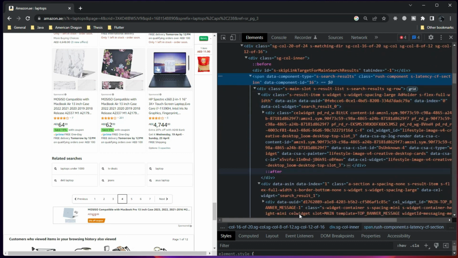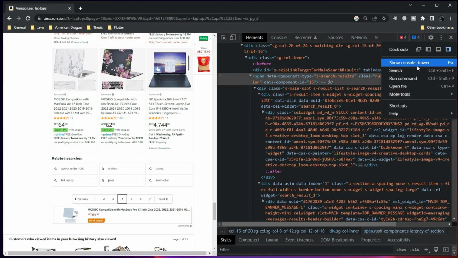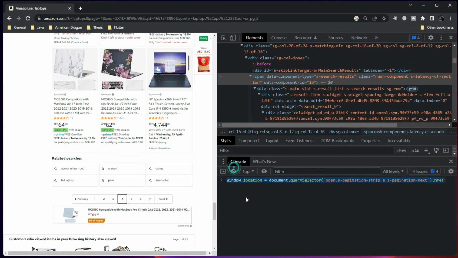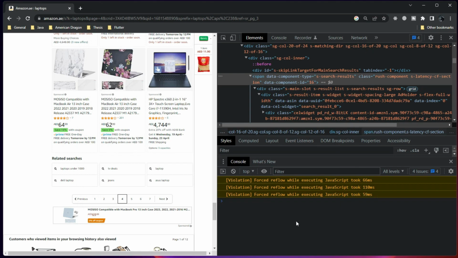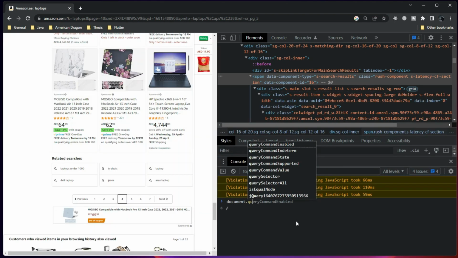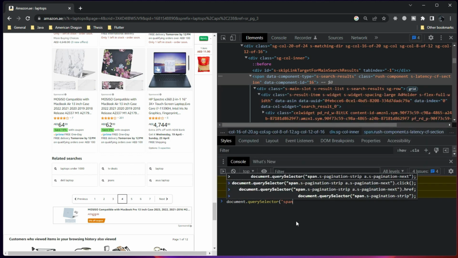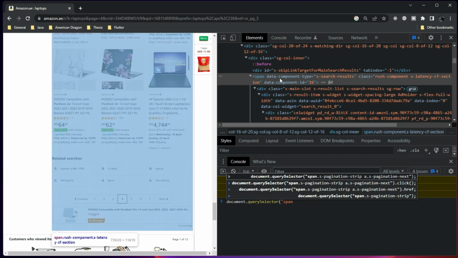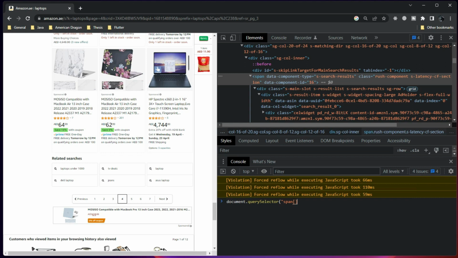So let us do one thing. Let's open up our drawer console. Where is the drawer? I closed it. Show drawer console. Clear everything. This one we already copied, I believe. Okay. Now within my document.querySelector, search for a span with a data attribute. This is a user-defined attribute. So the attribute should be coming inside a, what do you call it, a square bracket? I don't know the name, but this is a bracket.